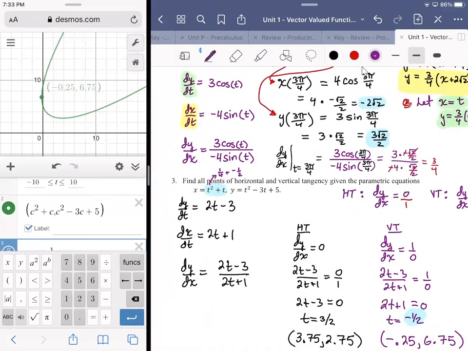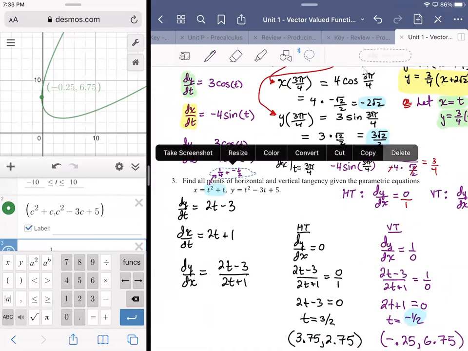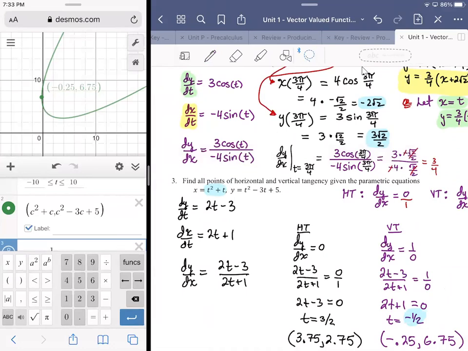Right. Professor, if we change the parametric equations to rectangular equation and get the derivative of that, like dy over dx, can we still solve the problem that way? You can, unless the directions to the problem say to use a parametric approach, right? So you got to be prepared both ways. But yeah, if it doesn't say one way or the other, you can go any way. Okay, thank you. I was just curious. Yeah, good question.